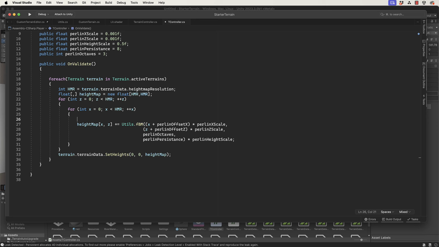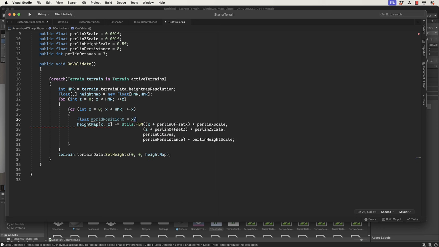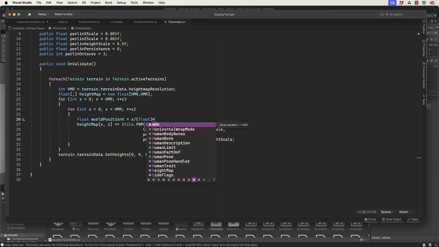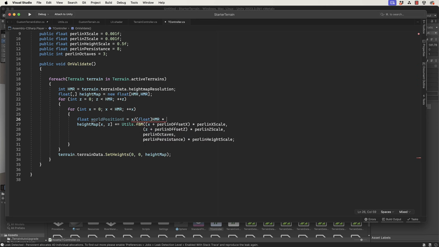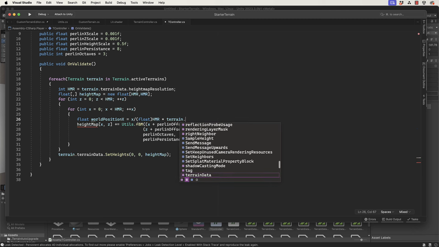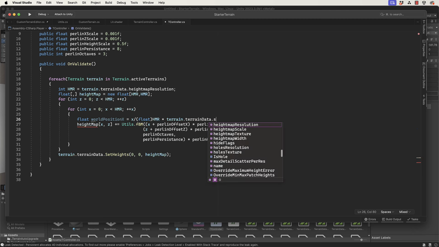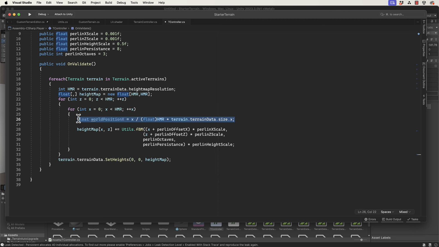So up here, let's create a float for world position x, and that's going to equal x divided by float HMR. So we reduce it back to sort of normalize it, I guess, out of the range that it is, and then we multiply it by terrain data dot size dot x, and we do the same thing for our z.